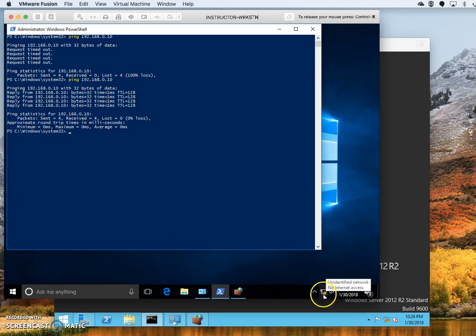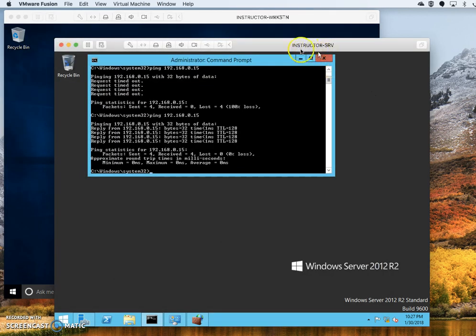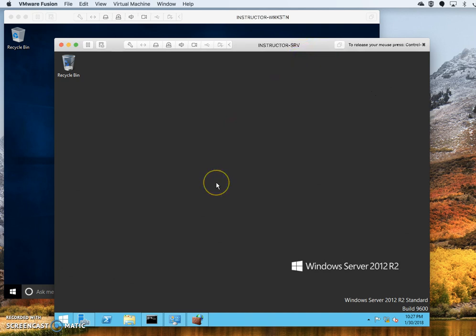Now, still notice that these still have the exclamation point on the internet icon or the network icon saying basically there's no internet access, and again, that's perfectly fine. So now that that's done, what I want to do is to make sure that both systems have the VMware Tools installed. It's not really necessary, but I want to make sure that from a compatibility standpoint between the host and the virtual machine, that we're all good there.